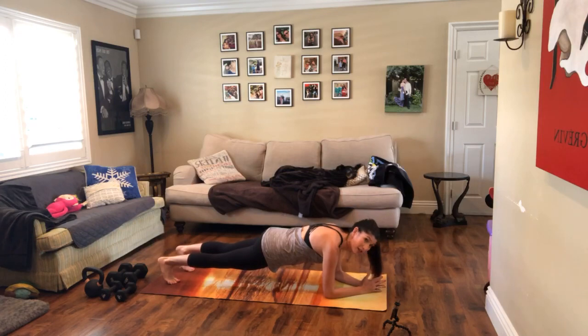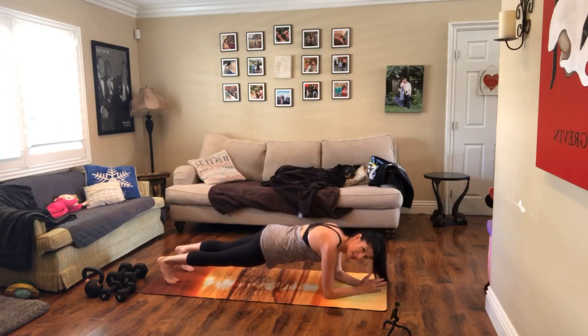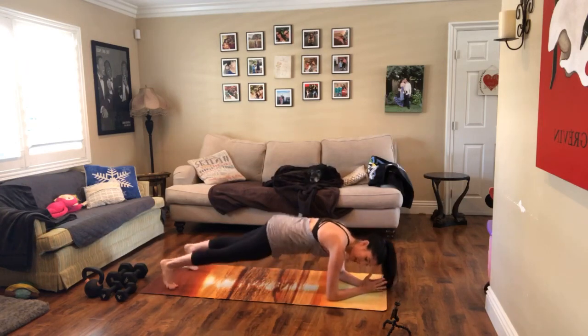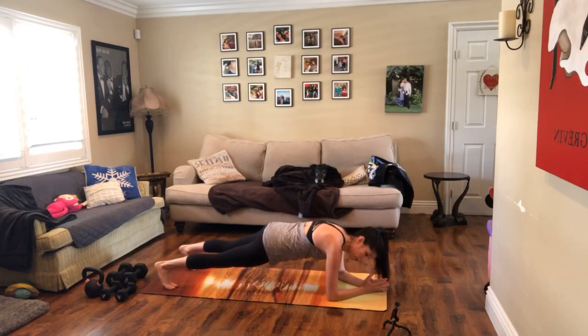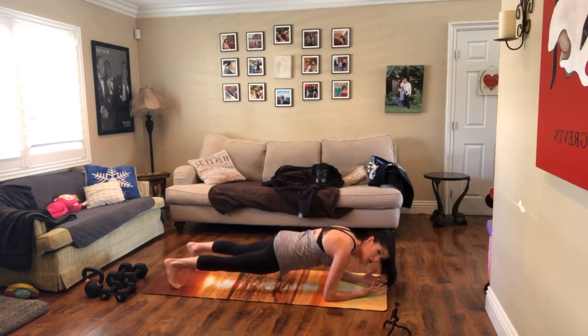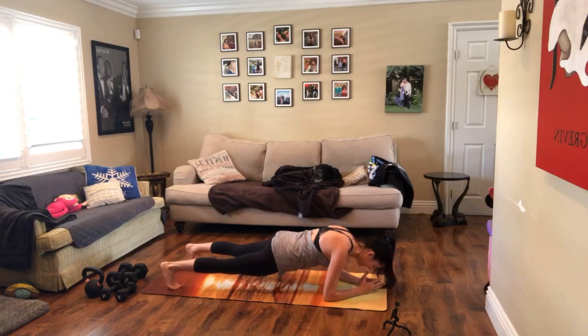All right, guys, so we've been doing a lot of planks in class lately. I want you to make sure this is not a passive plank, okay? We are gonna press our elbows into the ground, and we're gonna drive them back towards our toes without physically lifting our elbows. So automatically you see that my shoulders are gonna come forward. This is a strong first plank. If you start shaking, you're doing it right. We're here for 30 seconds.